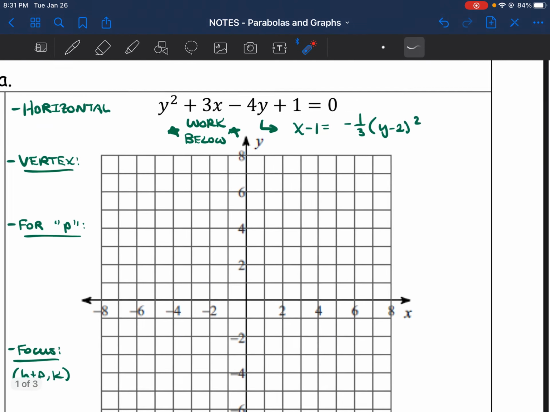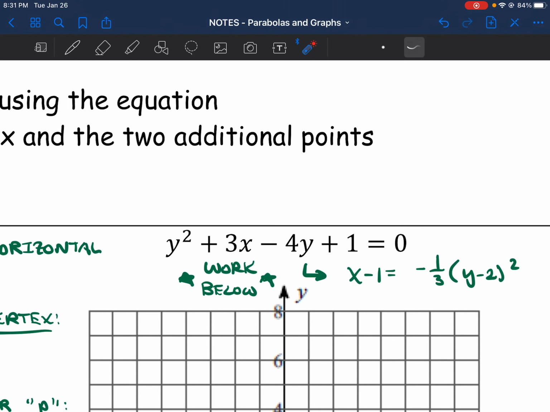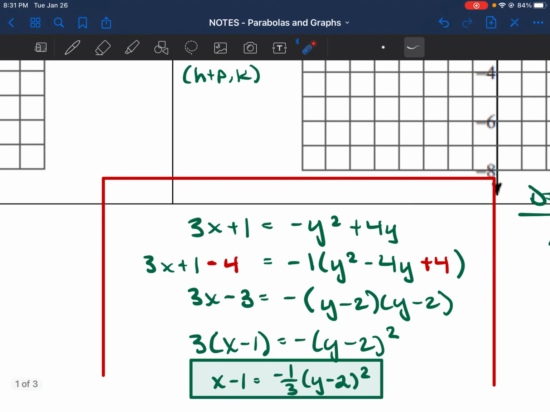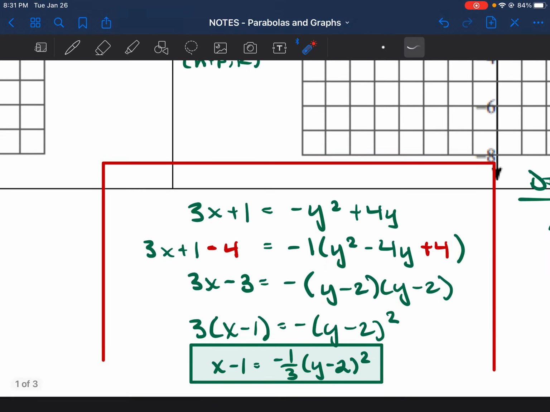So keep in mind, when working with parabolas, the squared variable, which in this case is y, is going to end up moving over to the right side of the equation. And we're also going to move the negative 4y because it has a variable y as well. So these two pieces end up moving over to the right side. So the 3x and the 1 are going to stay here on the left. So that's how I started my problem. I have 3x plus 1 equals negative 4y squared, or negative y squared plus 4y.